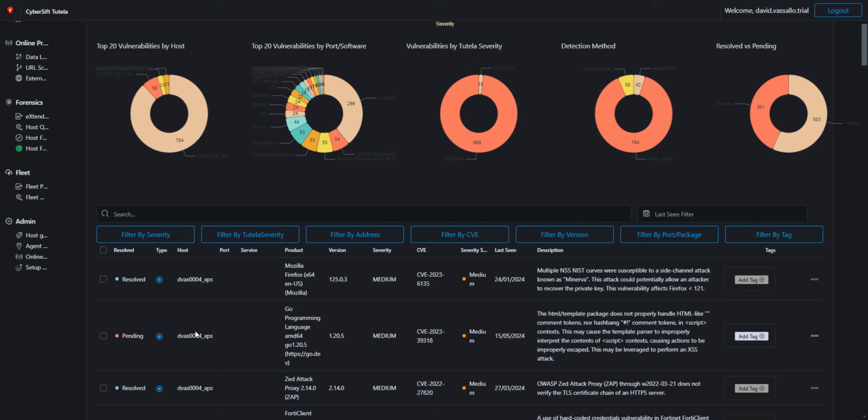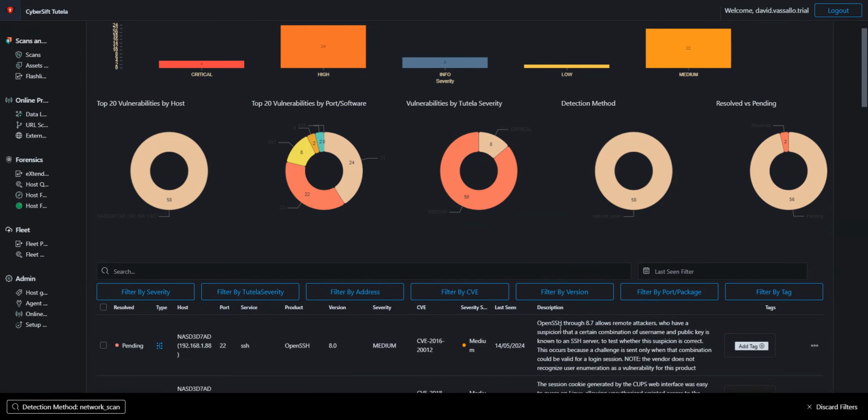I mentioned in a previous video that we support different kinds of scanning. So what you're seeing over here, type, is actually what we've been talking about, whether you have a host agent or a network scan. We are right now focused on network scans. So let me filter by network scans.